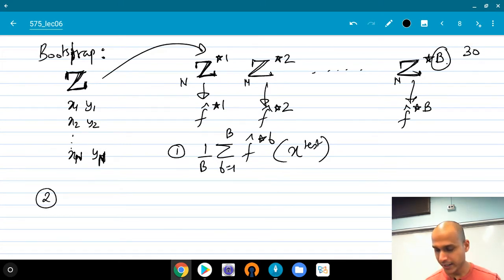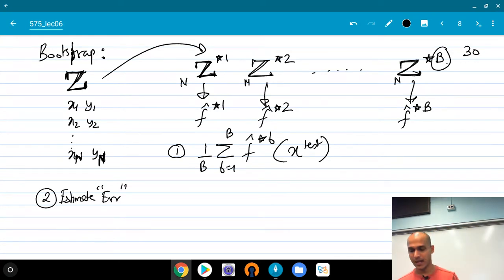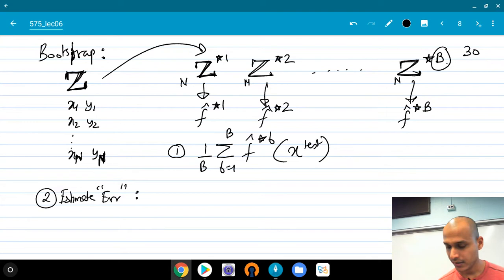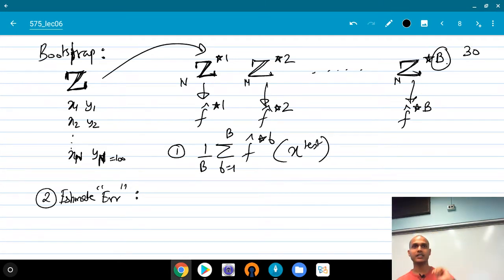The second thing I can do is estimate ERR, the generalization error. I can estimate generalization error using Bootstrap. And how do I do that? I fit these models using this data, right? So in z star 1, maybe my original data n, let's say n is 100. I sampled 100 observations, right? Maybe it turns out that out of the original 100 observations, 20 of them did not feature in my z star 1. Because I was sampling with replacement, but I never touched those rows. They were never sampled.